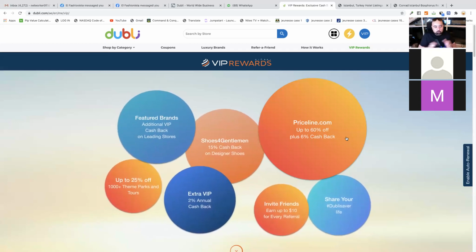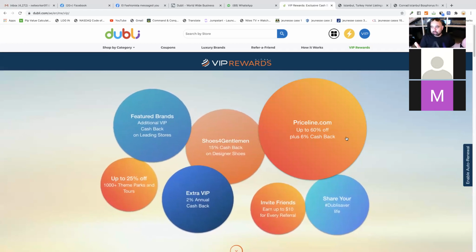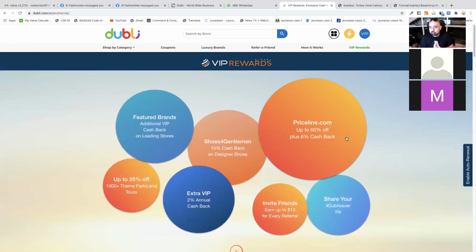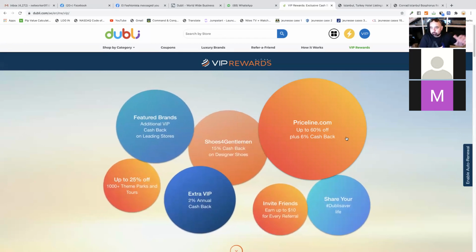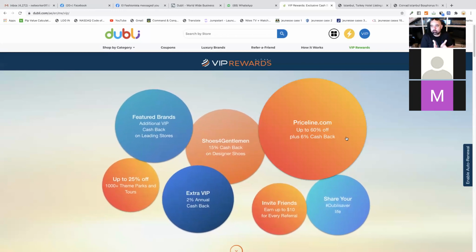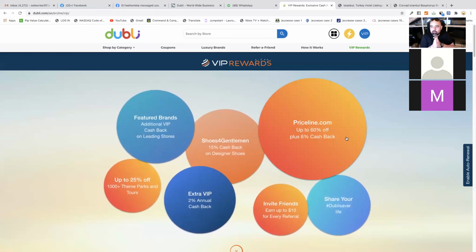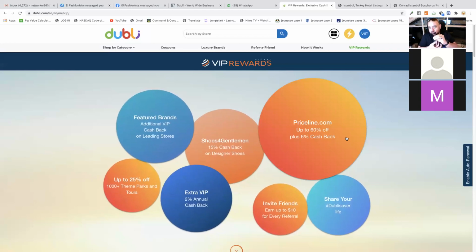So now let's upgrade to the business associate. Now you've seen the world's only global cashback portal, which has been running for the last 18 years. If you want to start a business nowadays with all the bad situations in the world, we have to look at what to invest in. We've seen the biggest businesses in the world, worth billions of dollars, collapsing and going bankrupt. So before I put my money anywhere, I need to study the industry. And from all the statistics out there, e-commerce is the only industry that is corona-proof. Online shopping is the only industry so far, plus it's an eco-industry.